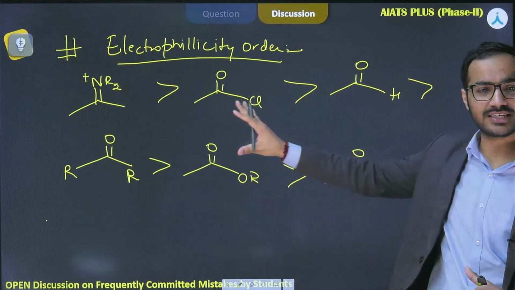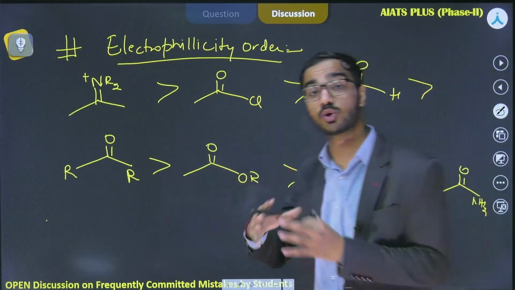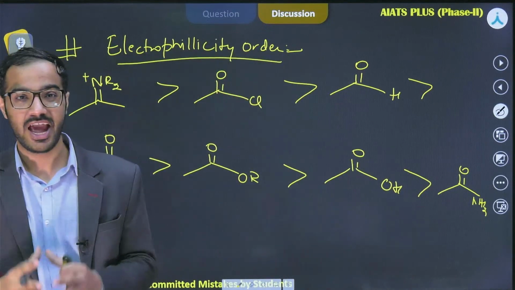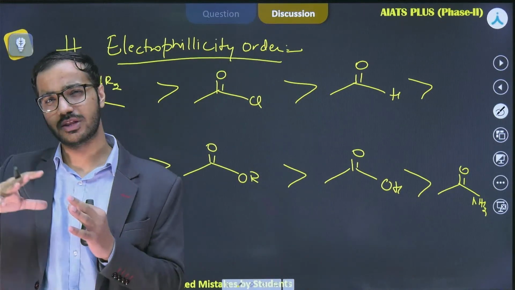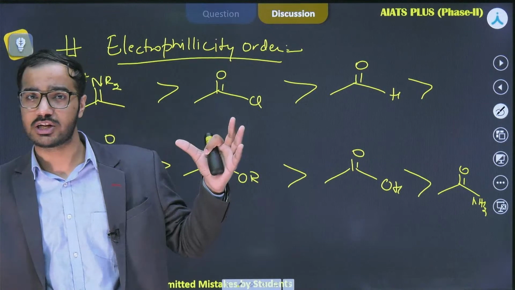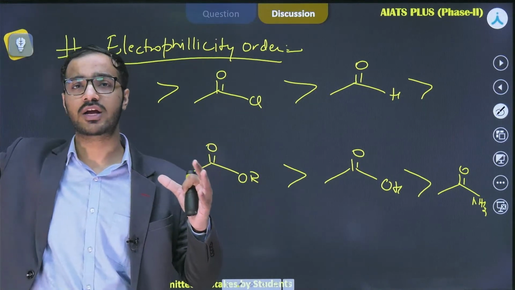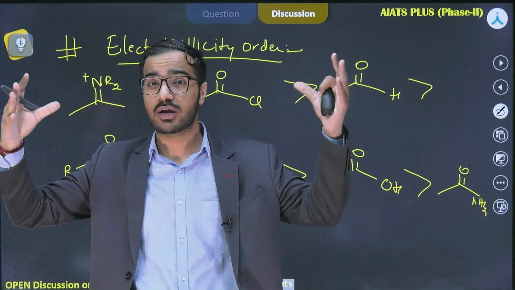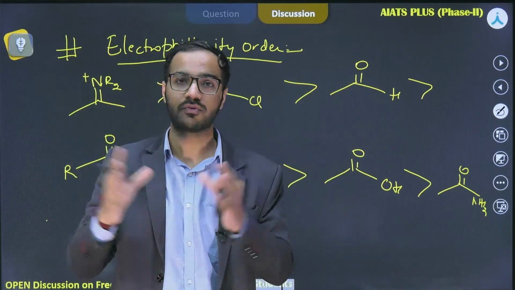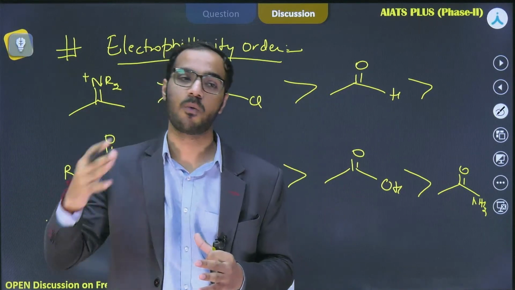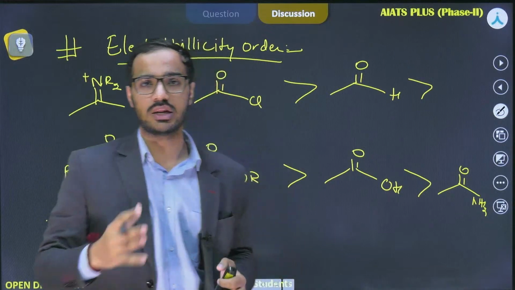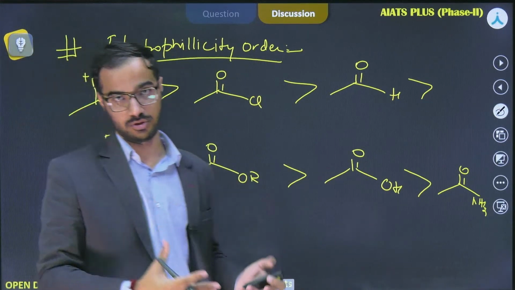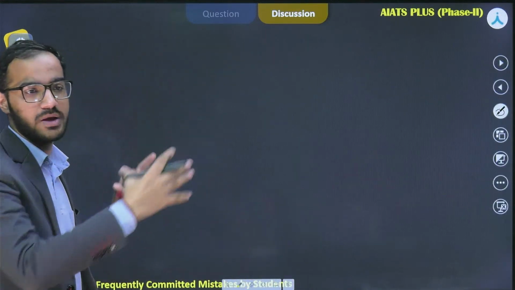So if you are aware of it, then we should go to the nucleophilicity order. The more electrophilic the compound is and the more nucleophilic the compound is, the higher the rate of reaction between them will be. Okay, let us go to the reagent portions. We will try to make a list over this.